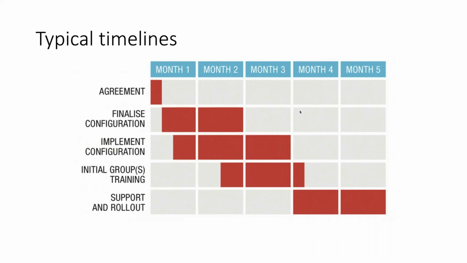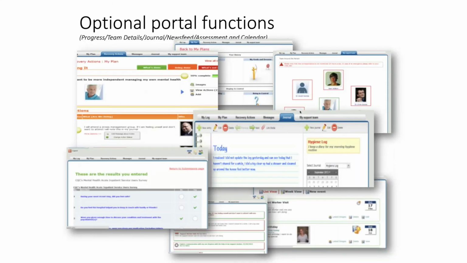And then month 4 and 5 is really about support and rollouts, whether that's our delivering training or our client manager doing the hand-holding side of it and giving you the best practice tips to be able to roll it out across your organization. So I'm going to jump on the system in a second and just show you some areas that are very, very configurable to reflect how you work.